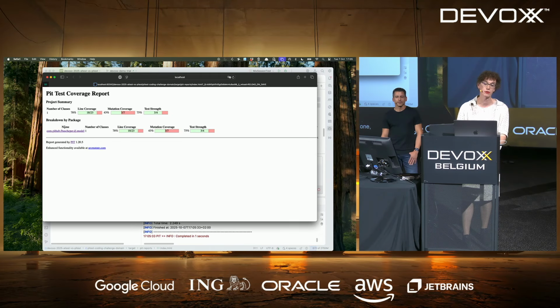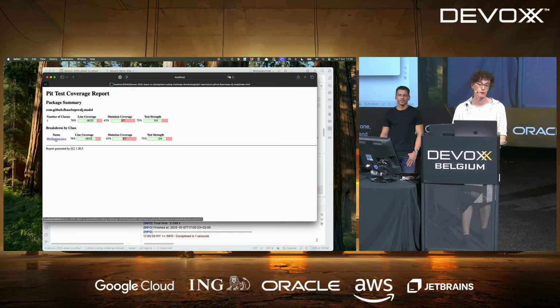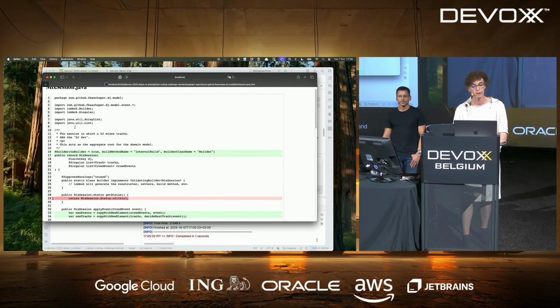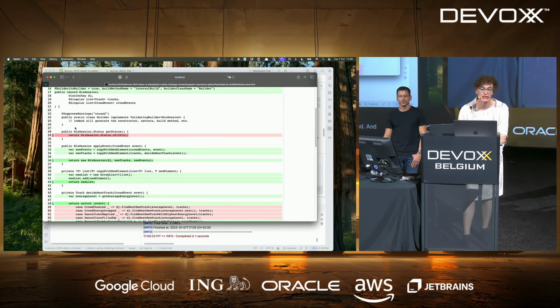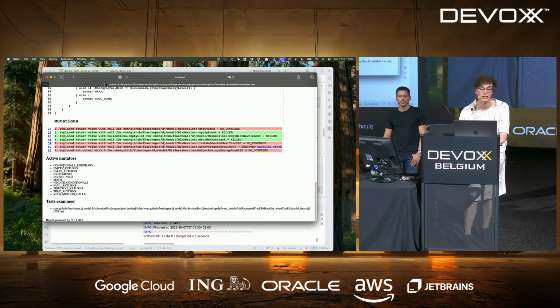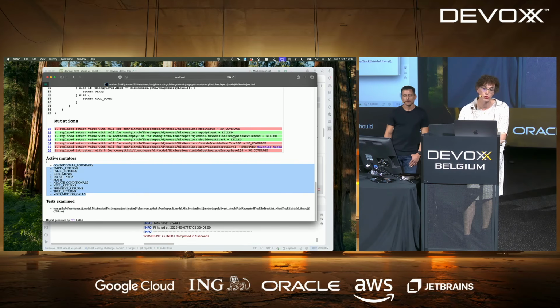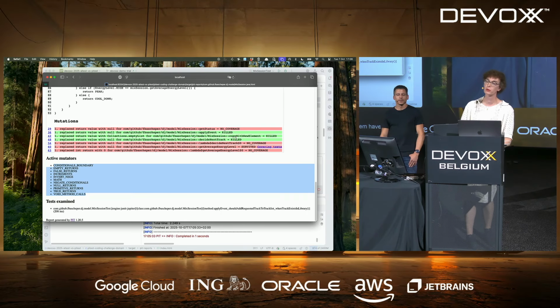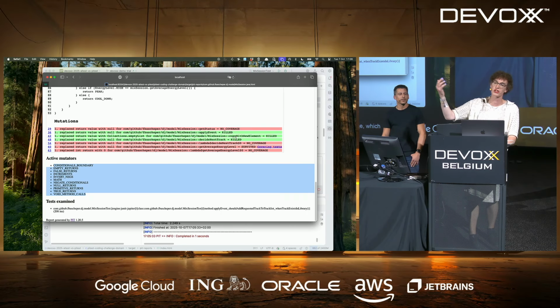Go, and we have this PyTest coverage report, and there's just one class in it for them. So the mixed session has been tested, and this is the thing that you should be looking up. We see that these mutators have been inserted, or at least they have been tried to insert. A couple of them have been killed, and there's a few tests where there's no coverage, which makes sense, of course, because it's just the first test in the class, because we're not doing TDD as we should have.